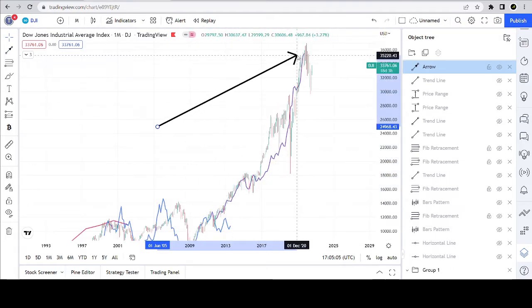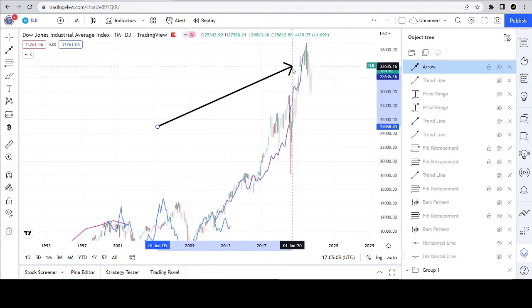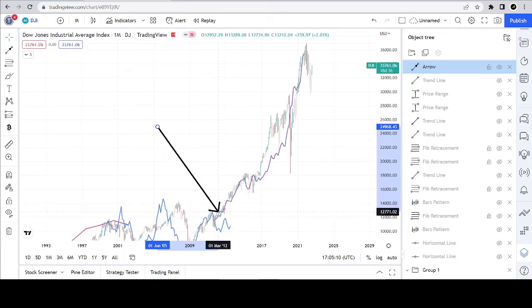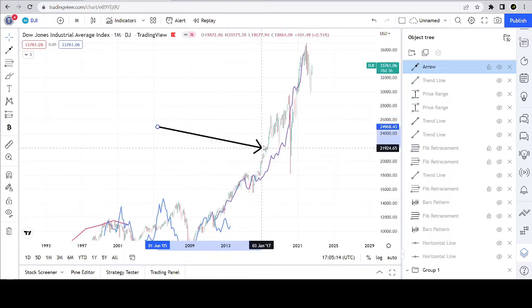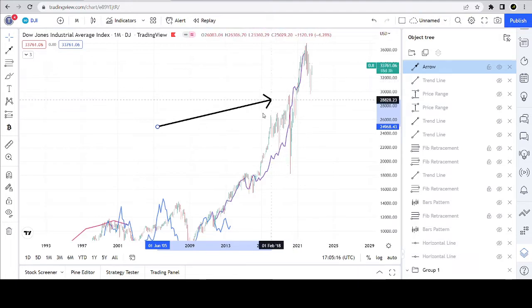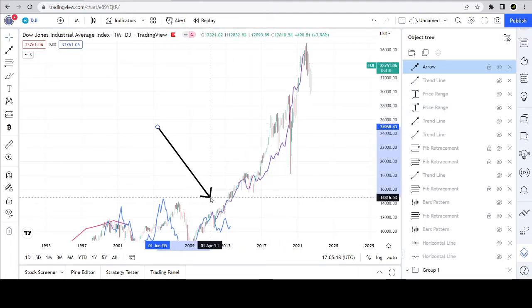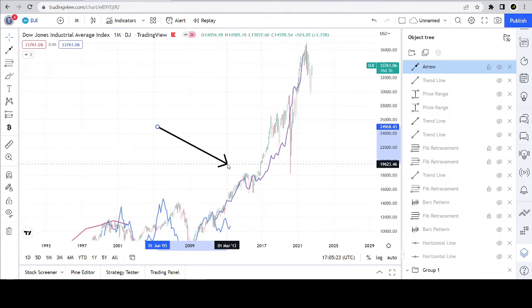So as you can see, it goes up where it's supposed to go up. The structure remains intact. Now again, there's some variation in the way things play out, but the basic overall pattern, the basic overall structure is following the original fractal. It moves up when it's supposed to, it moves sideways when it's supposed to.